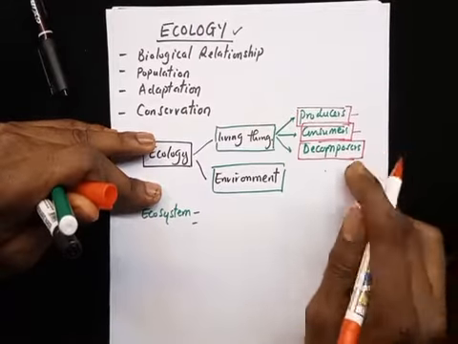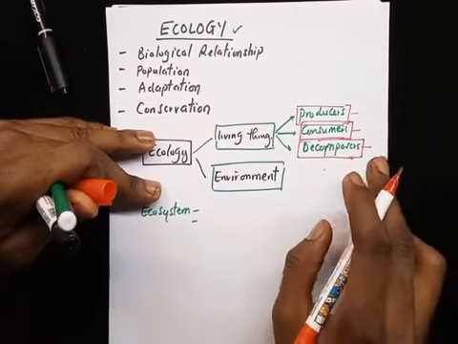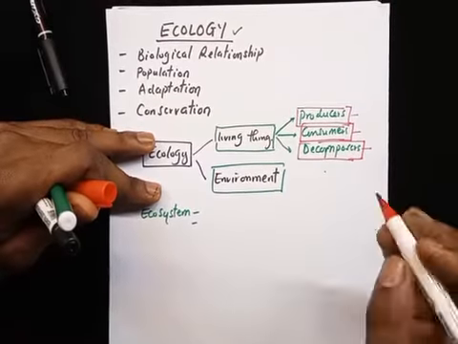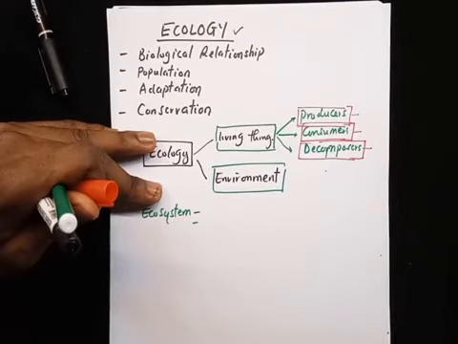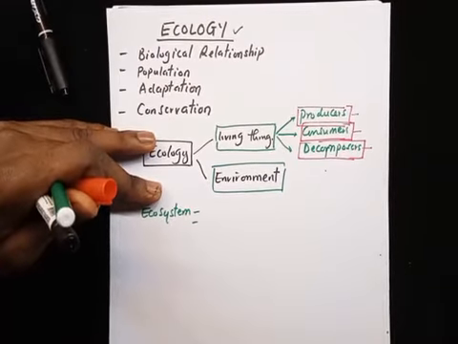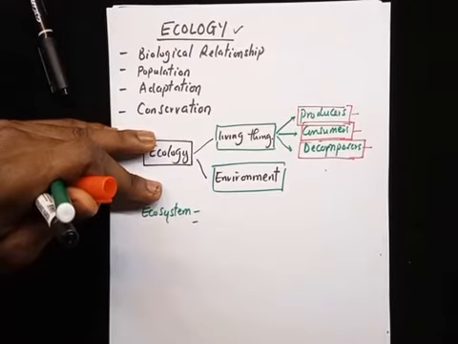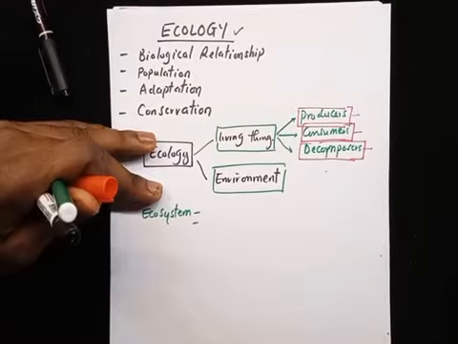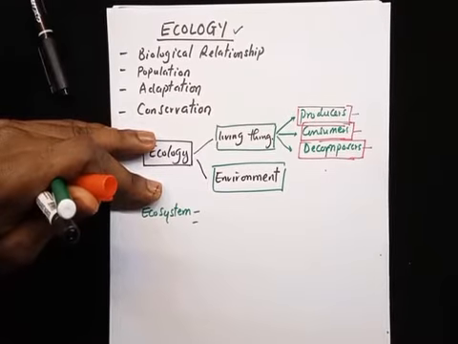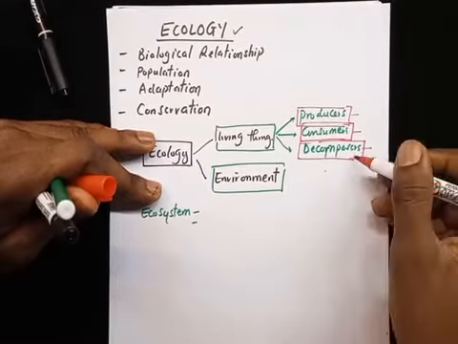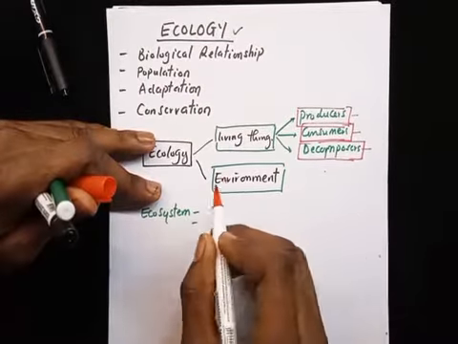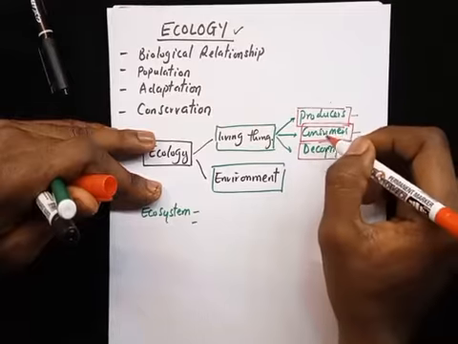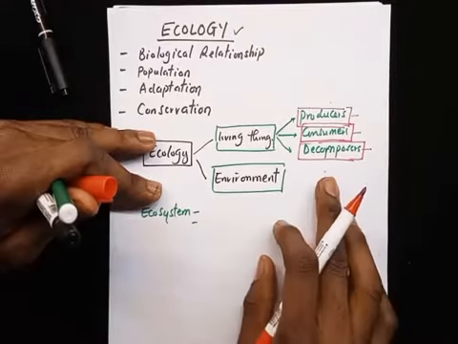Decomposers are a very important part of the ecosystem, but most people overlook them. Some of them, we refer to as the scum of the earth. These are the ones that always stay down there: the worms, the insects, the bacteria. The big animals eat the plants, and then the animals die and the plants die. These decomposers break down the dead organisms and return the nutrients back to the soil, back to the ecosystem. So they're a very important member of the ecosystem. So producers, consumers, decomposers: these are the members of an ecosystem.